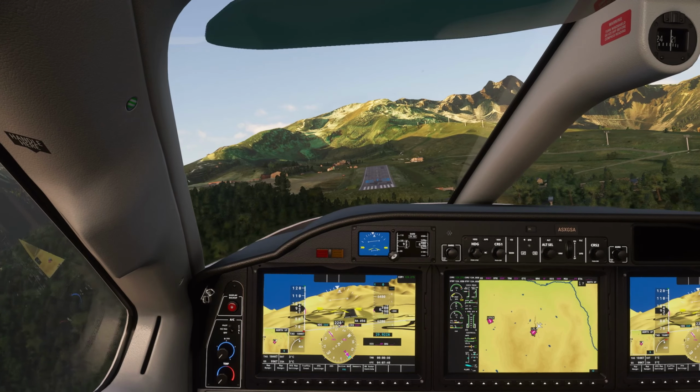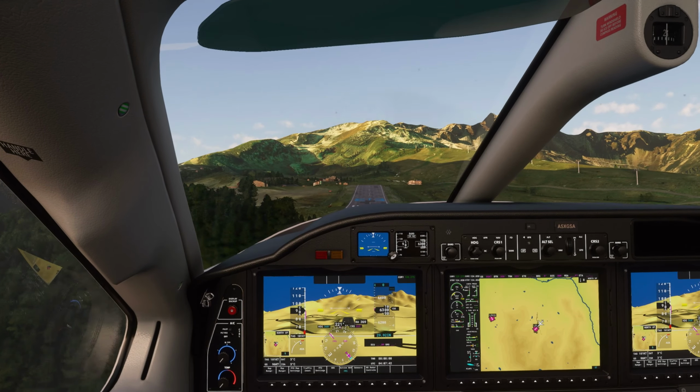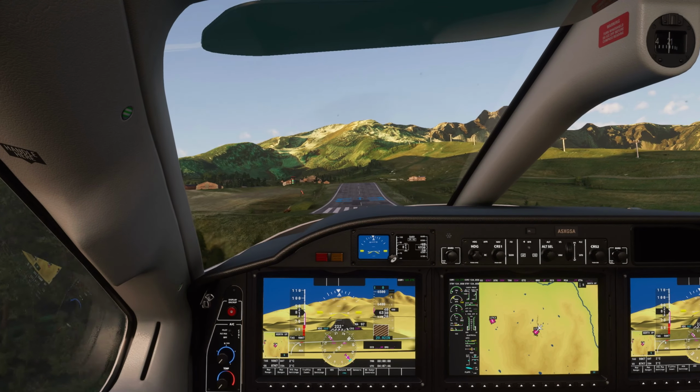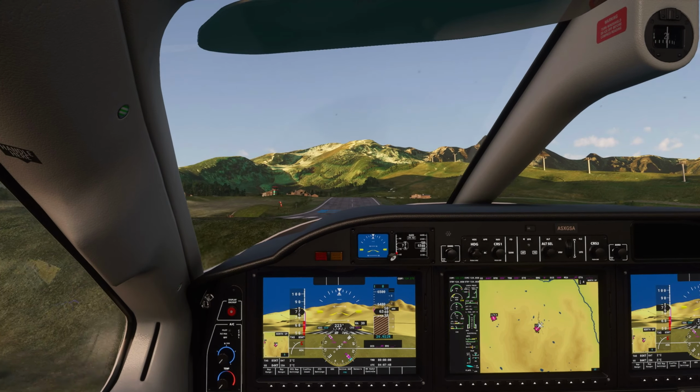Like they say, if you can walk away, it's a successful landing. If you can fly the plane again, it's an excellent landing. So yeah, we're just coasting. I haven't touched the throttle yet. Oh, now we're going to land short. Okay, my theory didn't work.